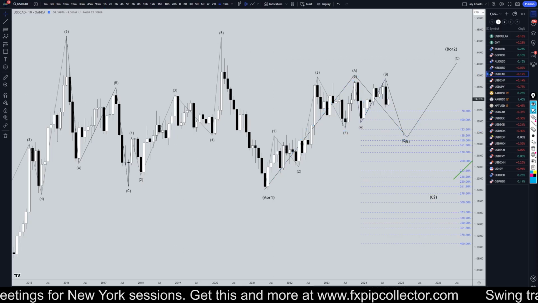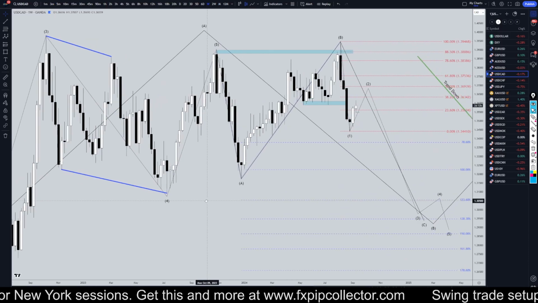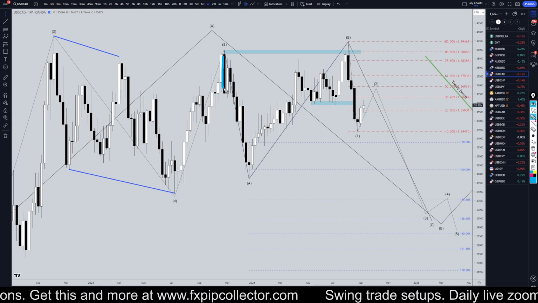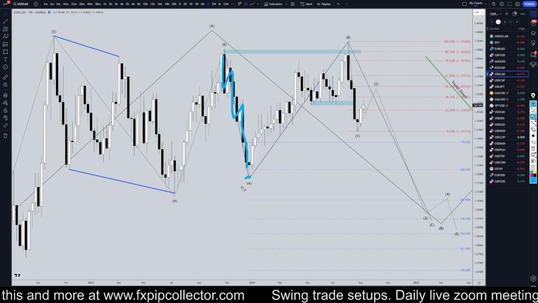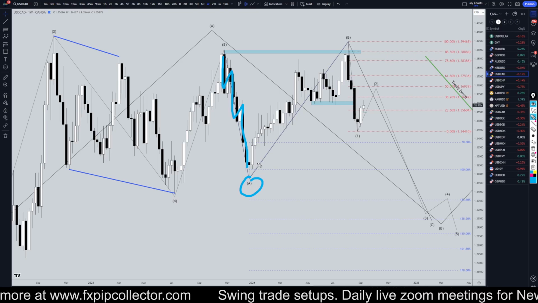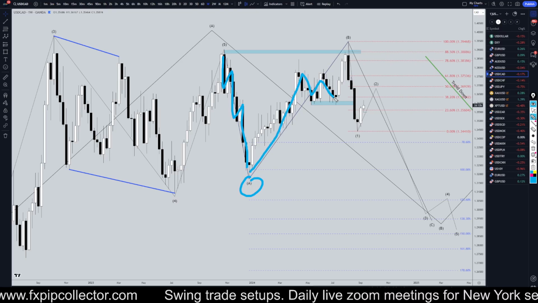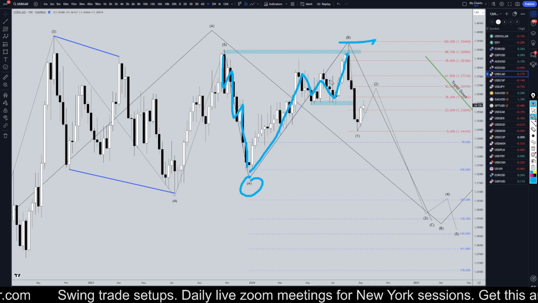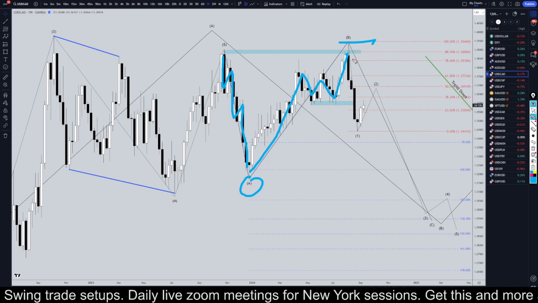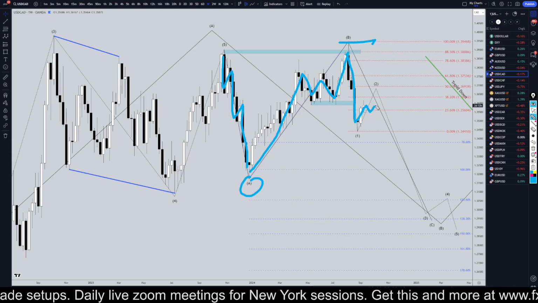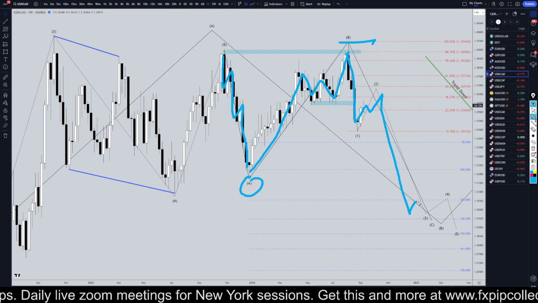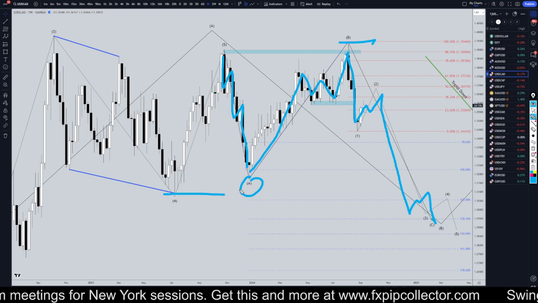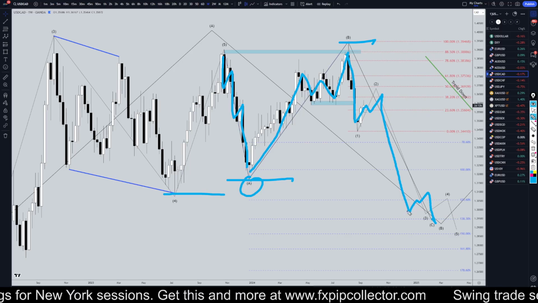So let's take a look at it on the weekly time frame. On the weekly time frame, I still think it's extremely clear that this is 5 waves down over here. So that definitely looks to me like a wave A, or maybe a wave 1. I think this is also very clearly 3 waves up, which I think is a wave B. Yes, it is a higher high wave B, but that does happen quite often. And I think that we are now likely in a wave C, which should potentially make 5 waves down, which likely will take out both of these previous lows.